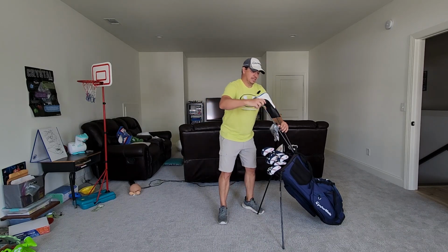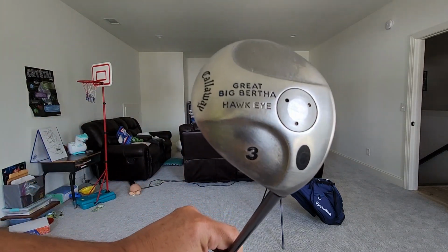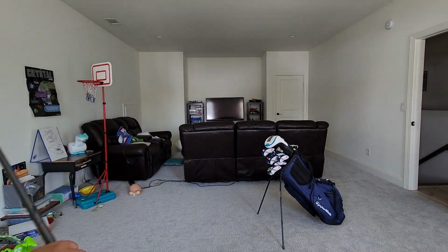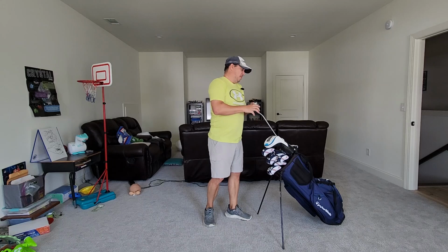I've still got the same 3-wood, and I don't think it's going to change because I have so much confidence with it. It is probably the late 90s Great Big Bertha Hawkeye. And it's got the factory shaft still in there, firm flex shaft.